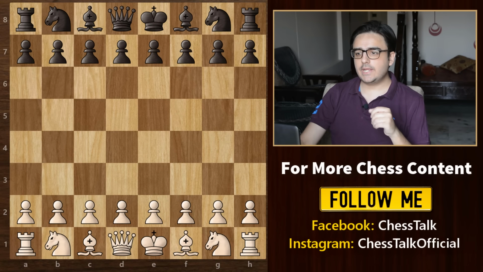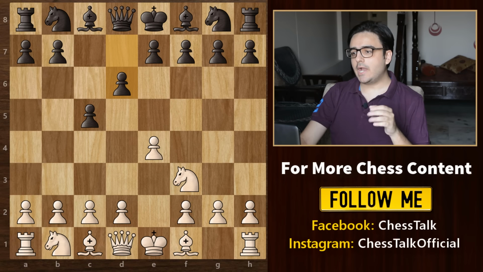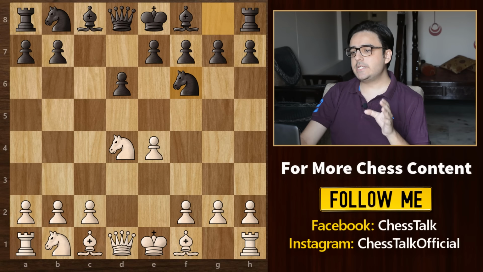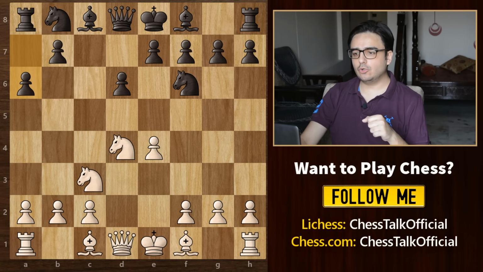Mikhail Tal is playing as white and Alexander Koblents, who used to be Tal's trainer, is playing with the black pieces. This was a training game and Tal started with e4, then comes c5, the Sicilian defense, then knight f3, d6 and d4. Then pawn takes on d4, knight takes on d4, knight f6, knight c3 and then a6. We've reached the Sicilian Najdorf position, which is quite a standard opening.